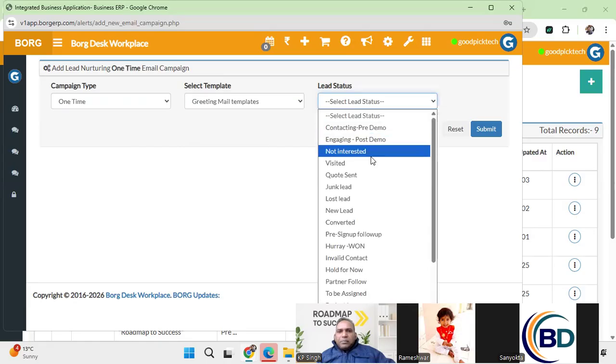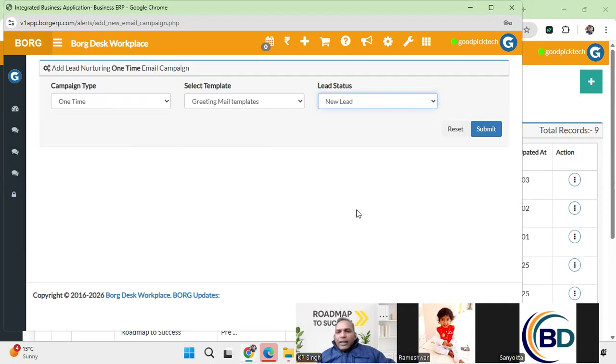This template must be delivered to the prospect when the stage is set to new lead. If I'm adding any lead with the stage status of new lead, this template will be delivered automatically.